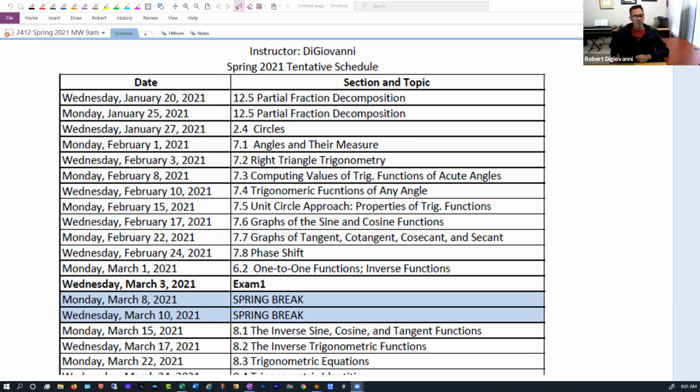Does anybody have any questions over anything that we've covered up to this point? Partial fraction decomposition or circles? Homework? Yes, sir. I have one question on the homework. I think it was like the fifth question where you put it in like right, but the computer wanted a different form of the answer. So on our tests, if we put it in the form that you put it in, will that still be correct? Yeah, that's fine because remember, you'll be taking your test paper and pencil. So we won't have the issue of the computer kicking back an answer. So don't worry about that.